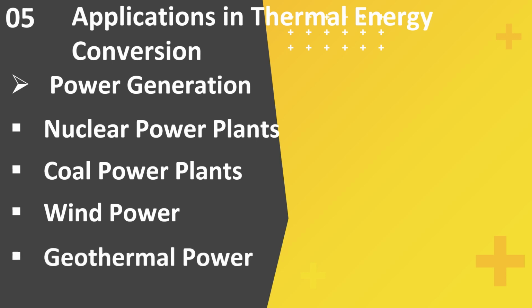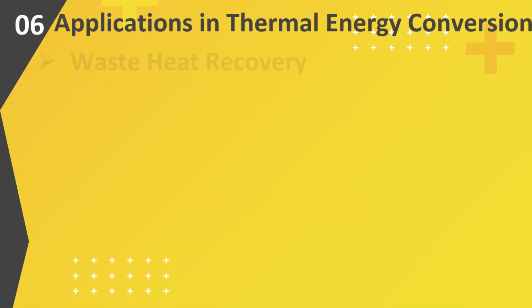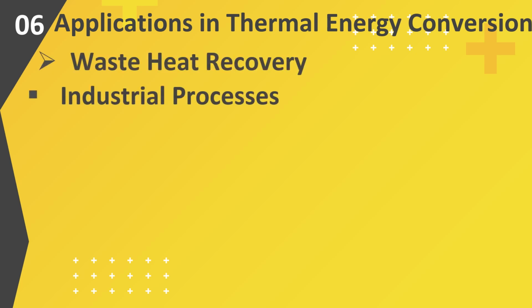Geothermal power plants harness the heat from the Earth's core to generate electricity. This is done by extracting hot water or steam from underground reservoirs and using it to power turbines. Geothermal energy is a reliable and sustainable source of power. Waste heat recovery is widely used in various industrial processes to capture and convert thermal energy into electricity.